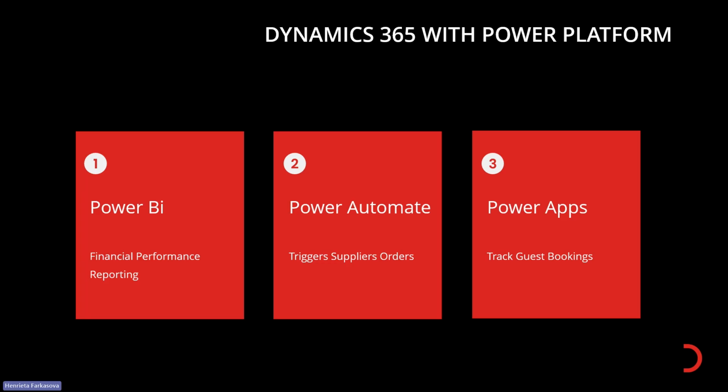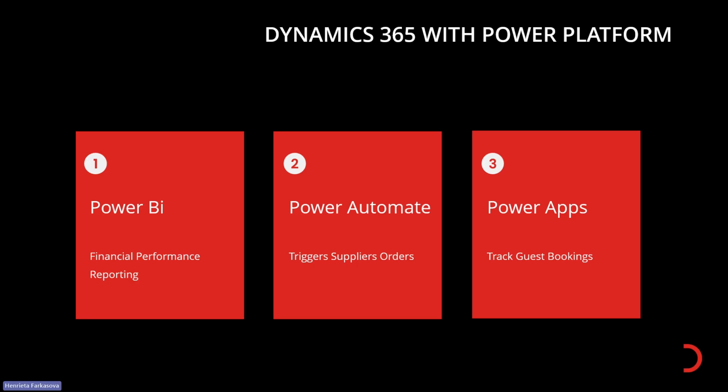Okay, now let's talk about when Dynamics Business Central becomes even more powerful: when it's connected to something called Power Platform. The Power Platform is a set of Microsoft tools, as you can see on my screen, which includes Power BI, Power Apps, and Power Automate, and now newly Power Virtual Agents, which you cannot see on my screen. That helps you analyze data, build custom apps and automate tasks.